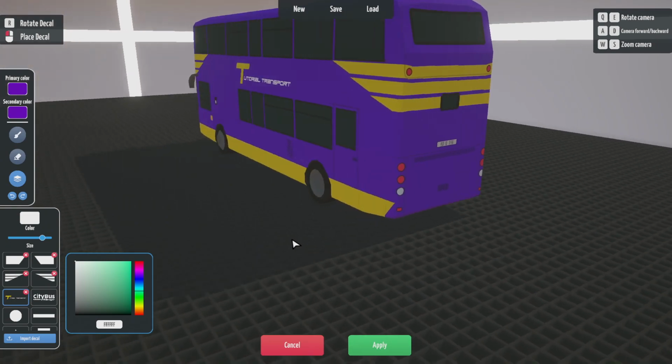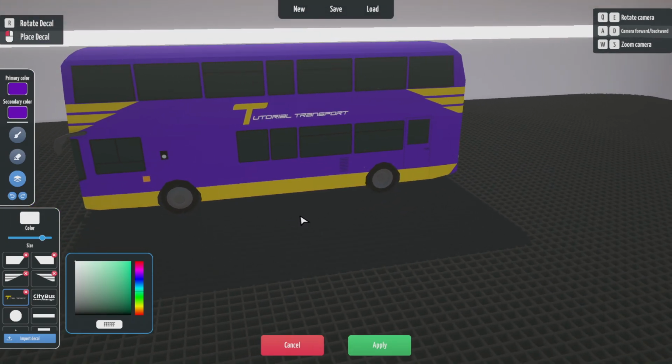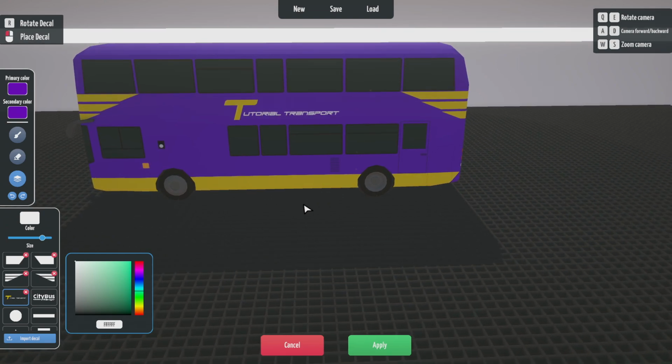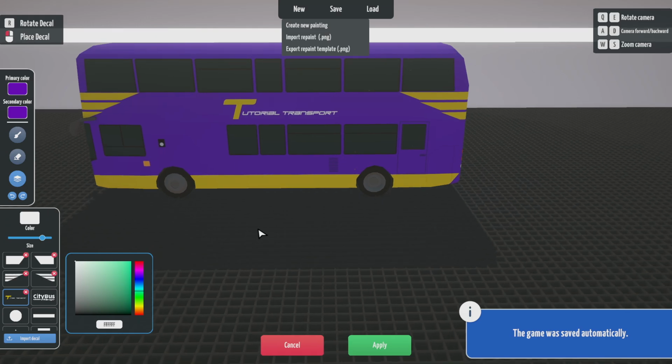But if you ever feel you want to move to Paint.net, if you go to the City Bus Manager Discord, you'll find a lot of PNG templates for buses that are on the workshop, and also if you look on the workshop there is a way to get PNGs there as well. Another way to get PNGs or anything is to export as a PNG and work on it that way, but that doesn't work too well for me. I usually find a Paint.net or a Photoshop file. Paint.net is free, so I do recommend Paint.net files or PNG files as they are known.